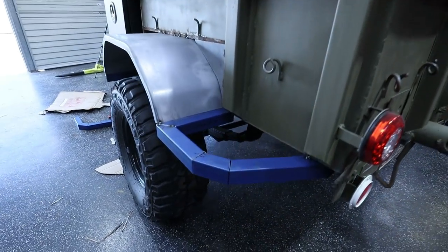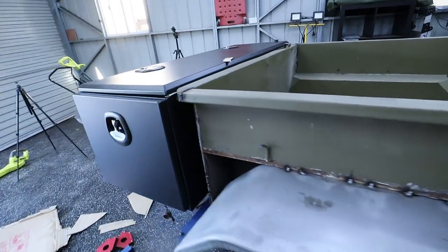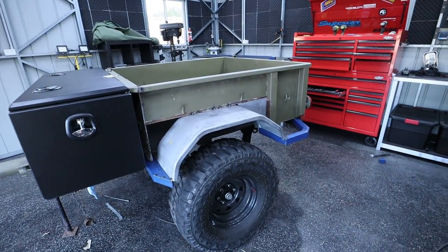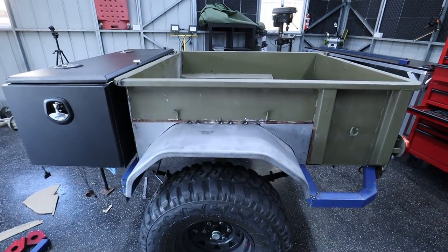Yeah guys, that's how it is going to look for the foreseeable future. I don't think I'll be changing it from here on out, so get a load of it, because that is pretty much it. She's come a long way in even 2 weekends, so I'm pumped.